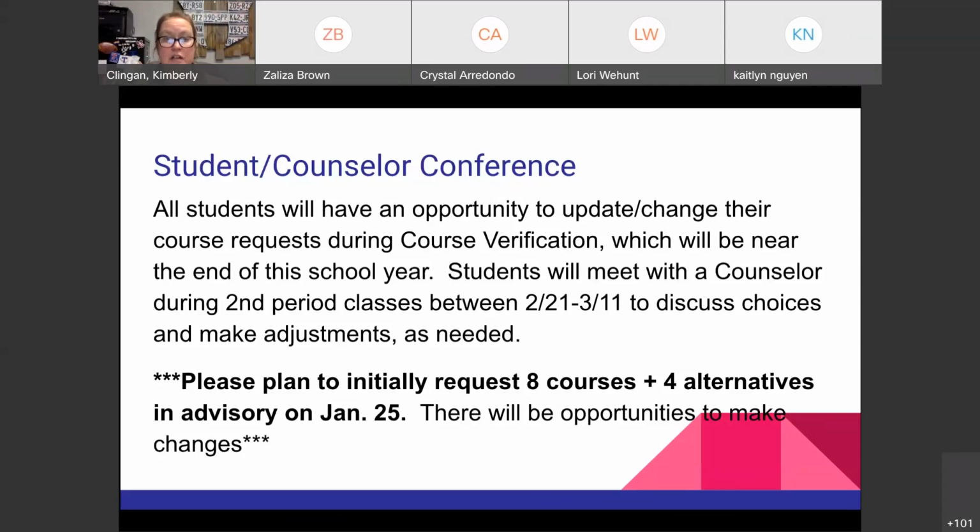Parents, please allow your student to input these classes. We are going to have the advisory meetings where we have students look at their transcript and look at the graduation requirements and be able to fill that out to see what they need. So they don't need to contact their counselor at the 9th grade center and say, hey, what classes do I need to sign up for next year? No. We're going through that in advisory so that they can learn to plan, learn to be independent, and learn to take some ownership of what the classes are that they need to have to graduate. So again, January 25th, they'll have all of their classes in there, but plenty of chances to change them.